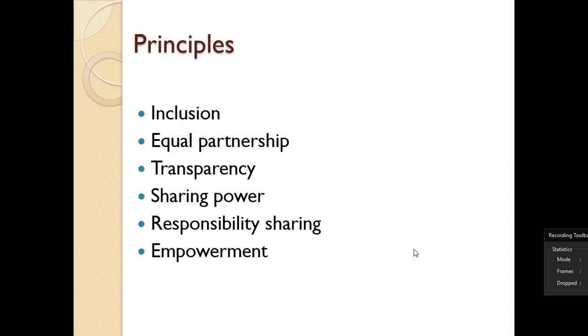But of course, when it comes, for instance, to government programs, or traditional settings where you have leaders who want to use the upper hand, then transparency is sometimes contested. But of course there should be sharing of power. While this project is going on, women should also have the same equal right or freedom to speak out, not just leave the men to act because they are breadwinners, or they are considered powerful in that community. There should be responsibility sharing, and there should be some level of empowerment.